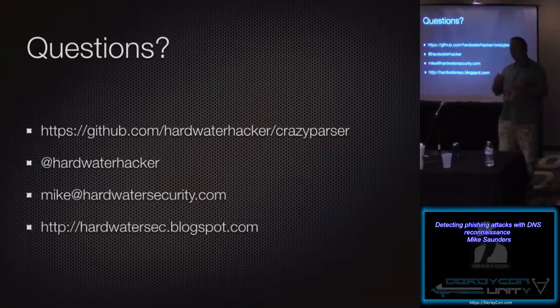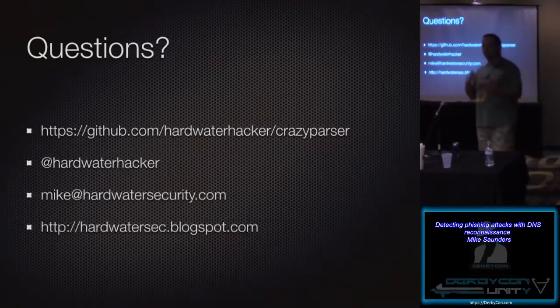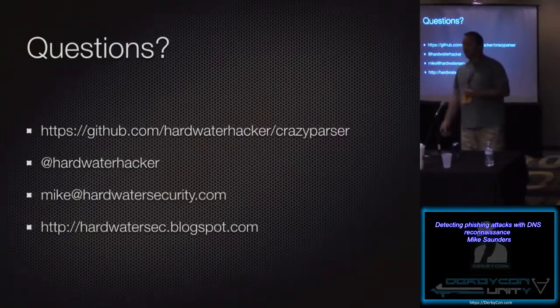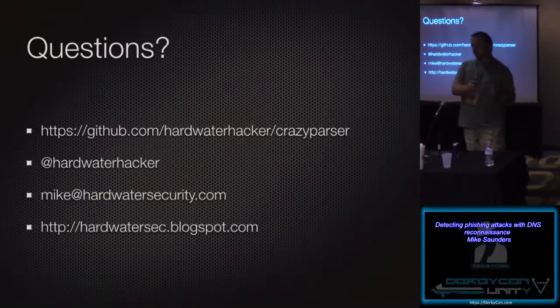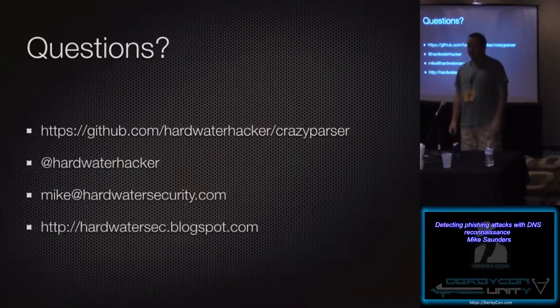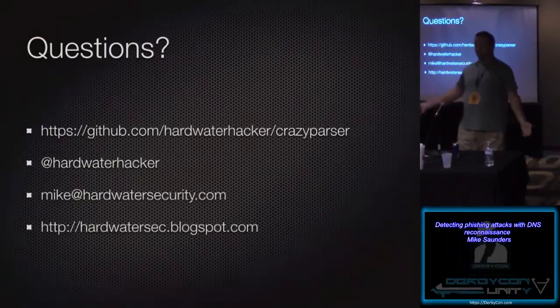Yeah, so the question is, is there any way to find things when domains are registered really fast? This isn't going to work. Things like Anthem, though, that WellPoint domain was registered well ahead of the attack that actually started. They started building their prep. So it's going to catch the ones where they're doing big prep beforehand. But if they register a domain an hour before they start the attack, the only thing you could do is schedule it to run every 15 minutes and hope that you can respond in the remaining 45.